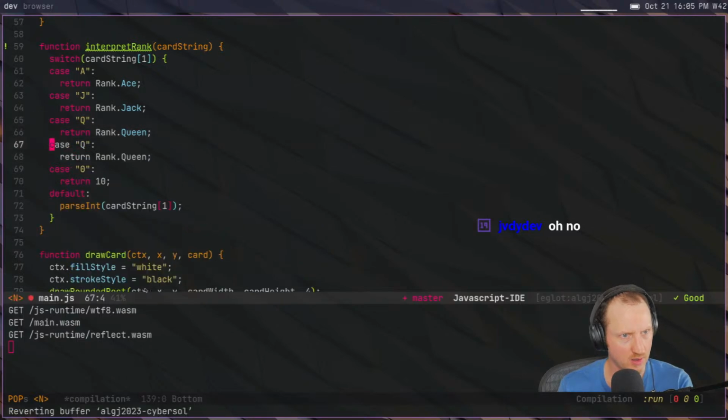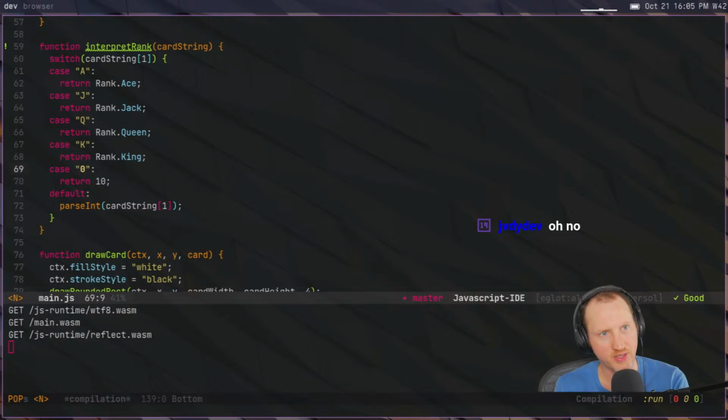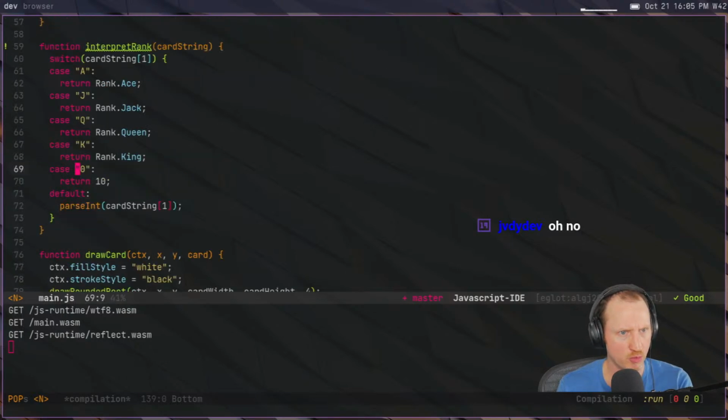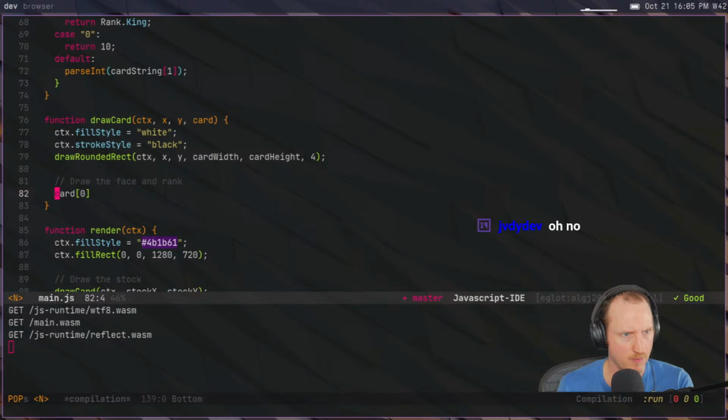Forgot the king. All right. So we're going to say 0 is 10 because these cards should have 2 characters that represent each card. So now interpret suit, interpret rank. I may need to break this down.